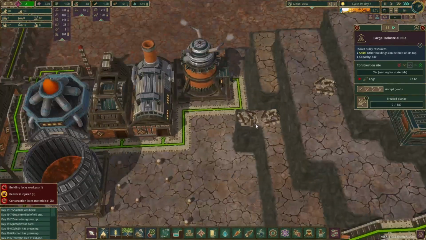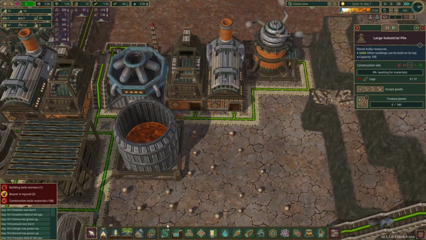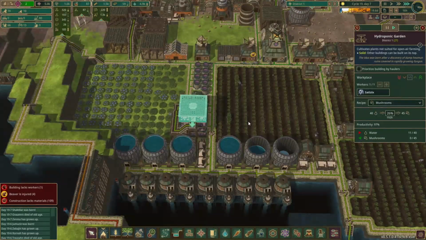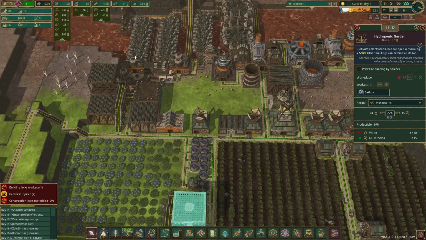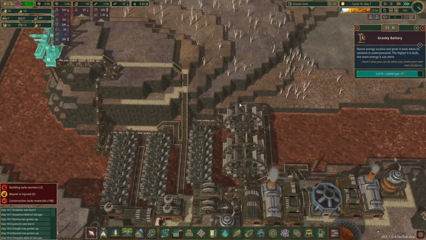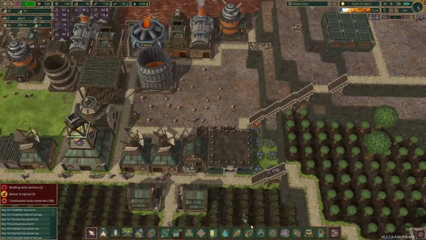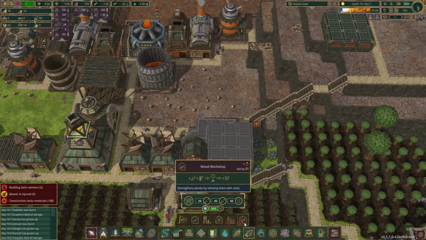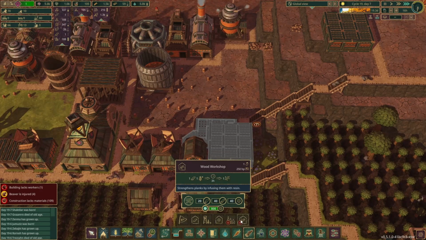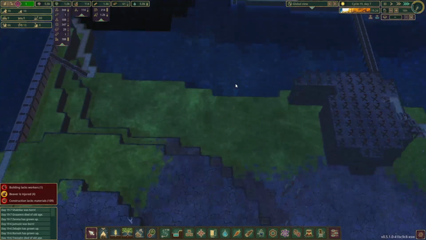How are we going to do this? I don't know. We got any mushrooms yet? No, we haven't. How are our batteries looking? Looking alright. Fuck, pine resin. Yeah, we need to get pine resin. That's something we need to think of as well.